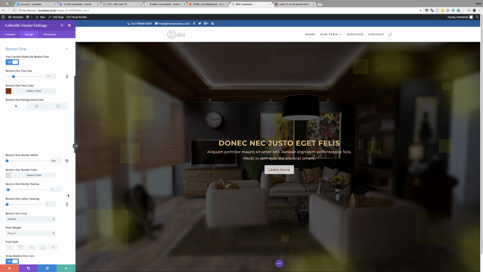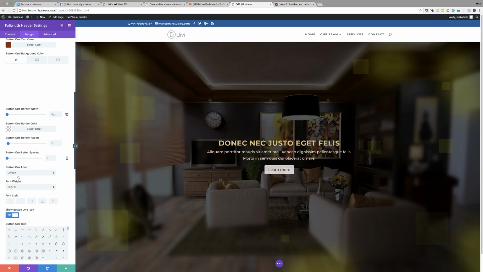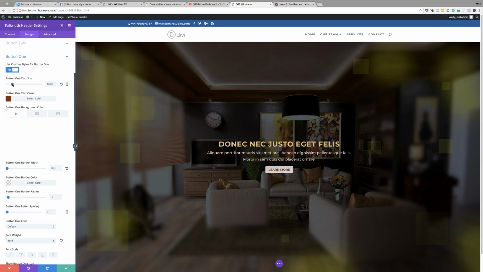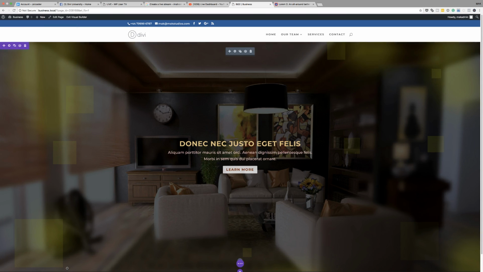The next thing we are going to do is adjust the text. Let's make it bold. Okay, all caps, maybe, but the size is a bit too much. So let's lower the size to about 18. Okay, that looks much better. Now, the final thing I'm going to do here is add some letter spacing. I pretty much go with 2 because it's not too extreme and it's really nice. I'm going to go ahead now and save. So now we can see that we've just added this background image, and now we have our text right here.